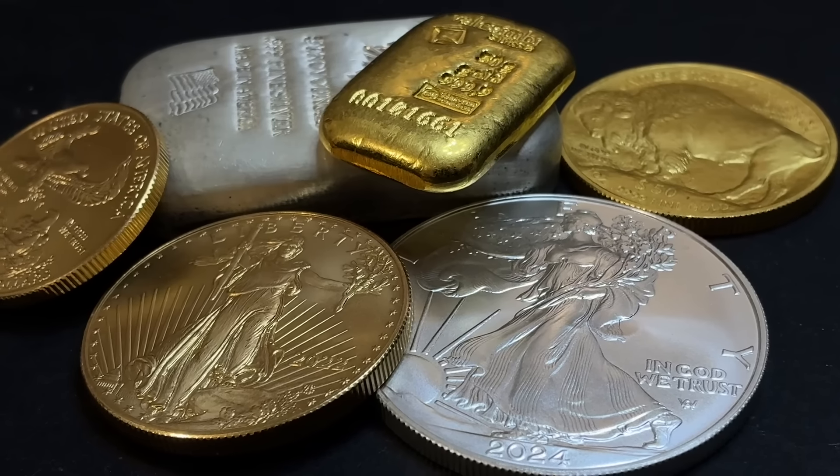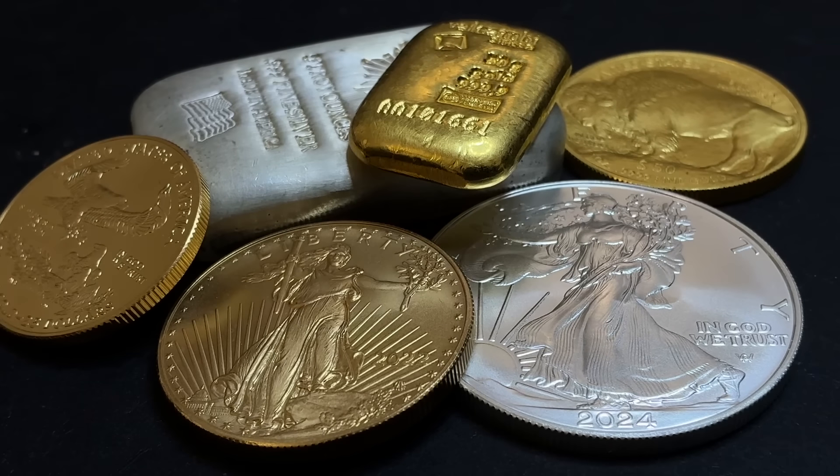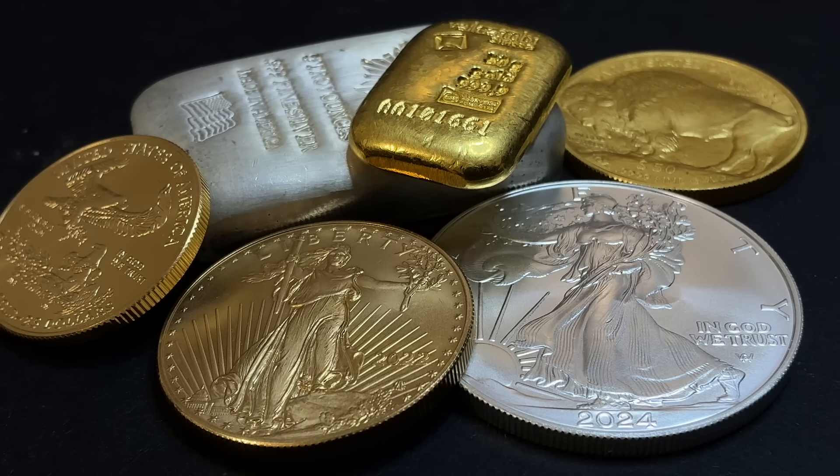Does this change the fundamentals or the calculus of how you should stack? I don't think so. Should the gold-to-silver ratio be near where the mining ratio is? I don't think so either. In the most extreme examples of price movements, we've seen it go down to about 17 to 1 in 1980 at the peak, and around 32 to 1 in 2011. During the Roman Empire it was at 12 to 1, and when fixed, it was about 15 to 1. On the other end of the spectrum, in 2020 it peaked to about 126 to 1. Those are extreme circumstances — it's insanity.